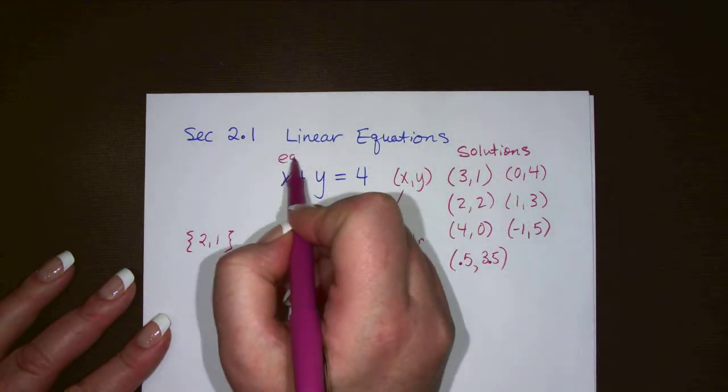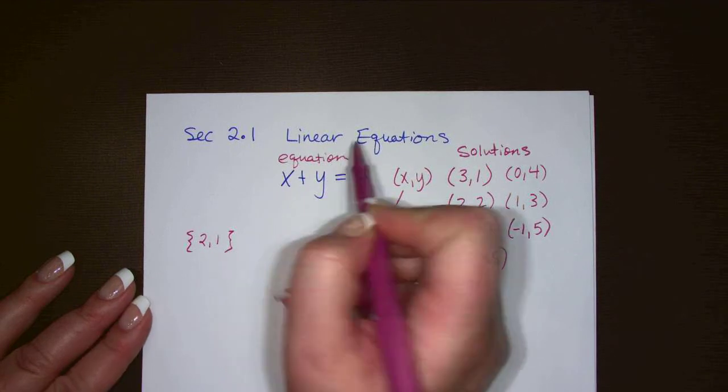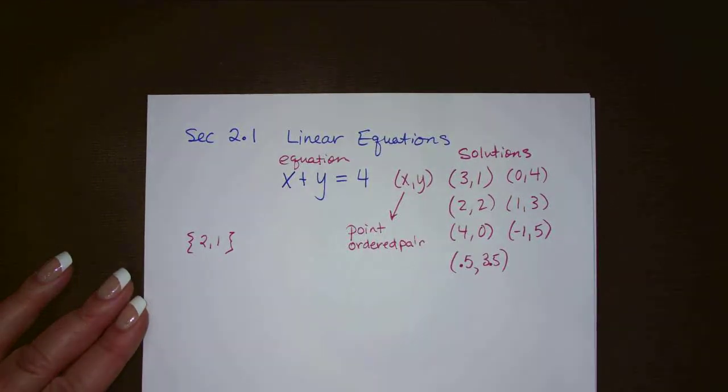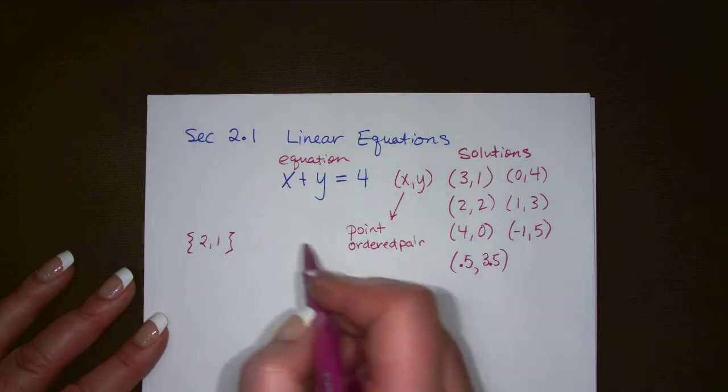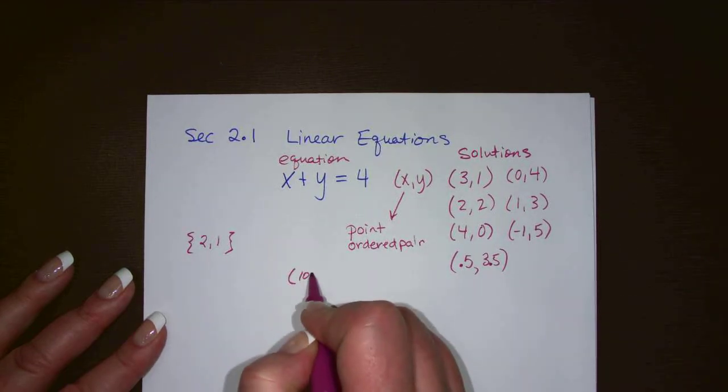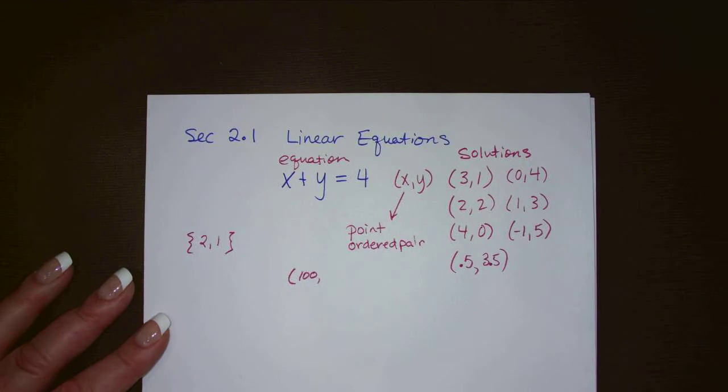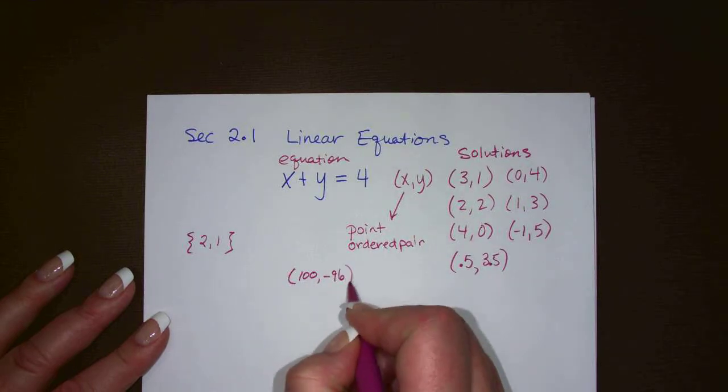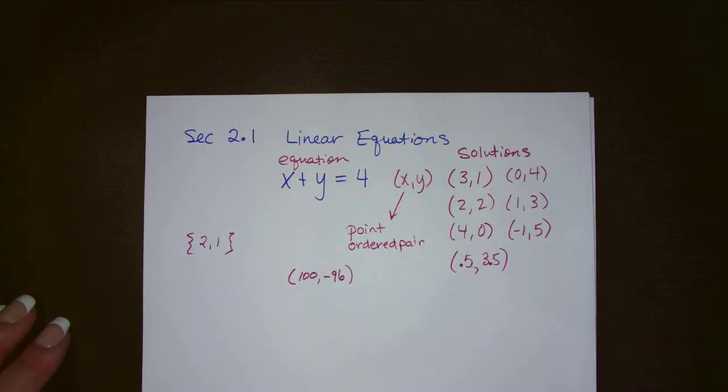There are no restrictions on a linear equation, whereas if there was a fraction or a radical, those have restrictions. So you couldn't list certain points. But here we can pick any x value at all. If I picked 100, there is a matching y value for that. What would it be? Negative 96. That also works. No matter what x value I pick, you can tell a y value.